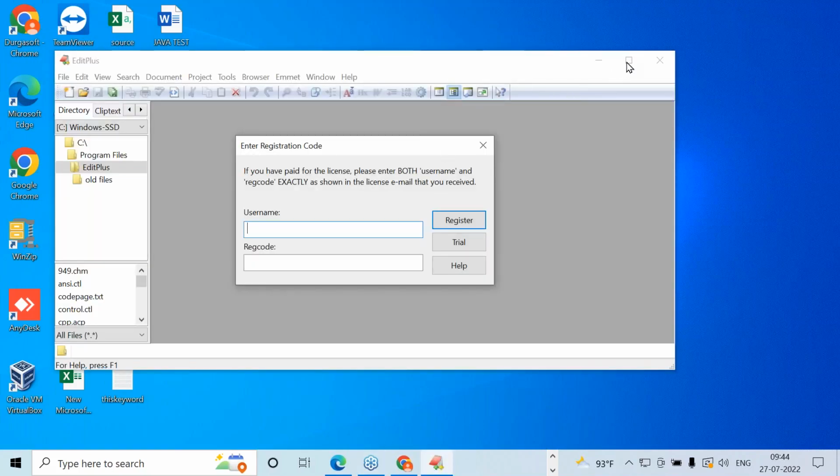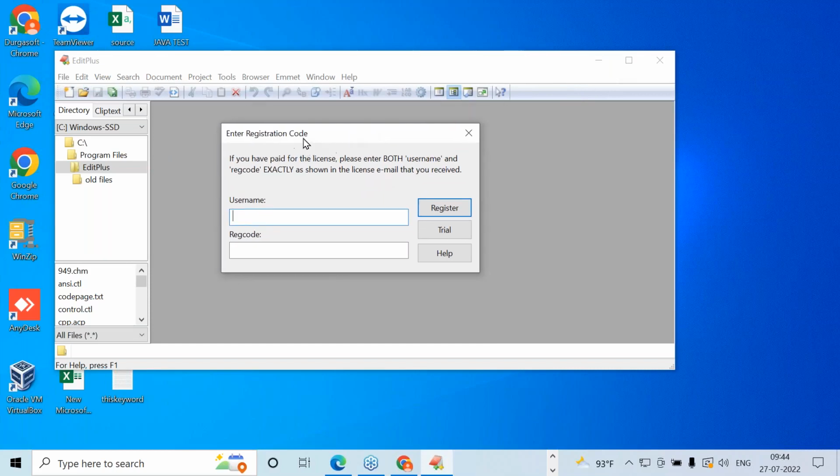Now what is it asking, sir? Enter registration code. Please recognize this point clearly. Edit Plus is the originally licensed version, but it is giving 1 month of trial period for us. In the entire software industry, how is Edit Plus used by developers? Every developer is trying to use only the trial version. If the 1 month of time is completed, then what do we have to do? Uninstall the existing software and reinstall it. Again a 1 month time period will come.